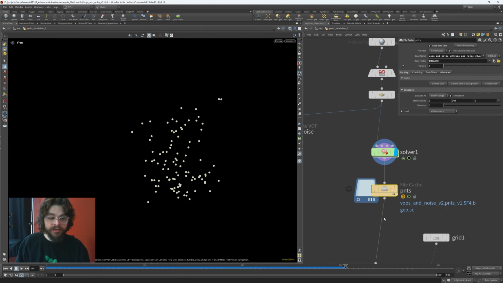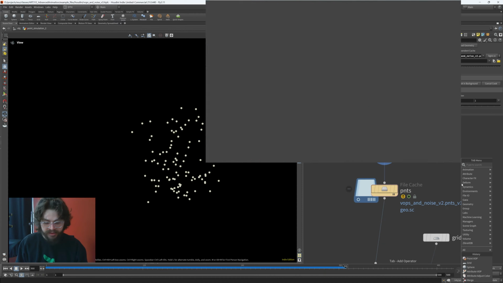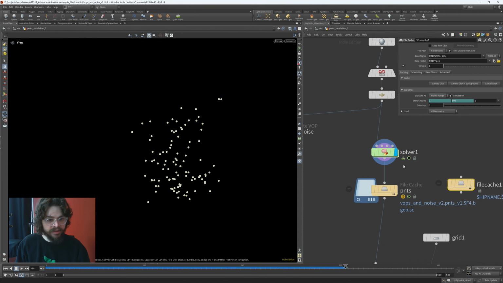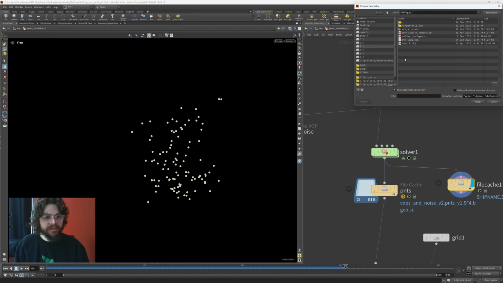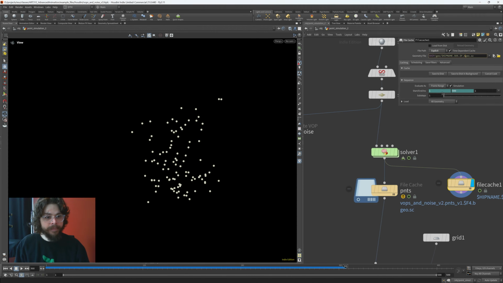Usually when you're using a simulation or a solver here, you're going to want to cache those results. So it is good practice to put a file cache node down. I'll just do this for demonstration. And you can specify the location here. By default, it's going to create that automatically based on what you write in these fields. You could put explicit and manually select a folder location as well. And then you would select a frame range and it would cache it.